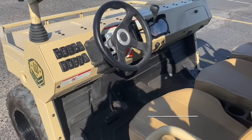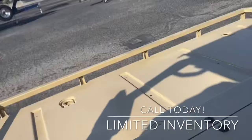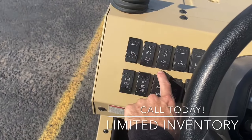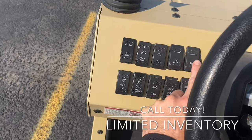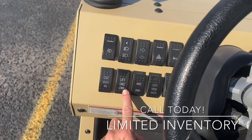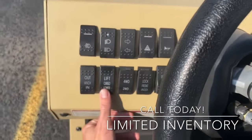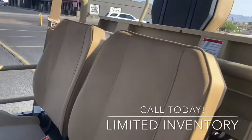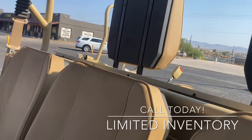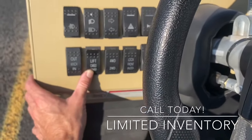All right, moving on to the inside of your unit here. I'm just going to take a seat. We'll go over all your buttons. You have two controls for your lights here. Blinkers, hazard, horn. This is going to be for your winch in and out. This is going to be to lower or lift your cargo bed. Right now our cargo bed's up. So if you see when I press the down button, your bed is going to lower. You want to make sure that when you're driving that is all the way down.